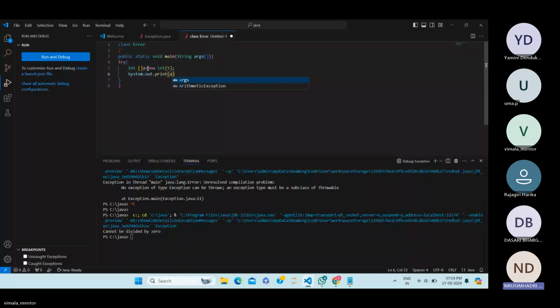Here the array name is A and the size of the array is 5. But in the print statement, I was printing index 10. We only have an array of size 5, but I was trying to print A of 10, so that we'll get an array index out of bound exception.